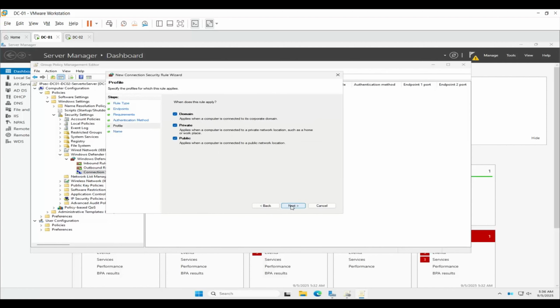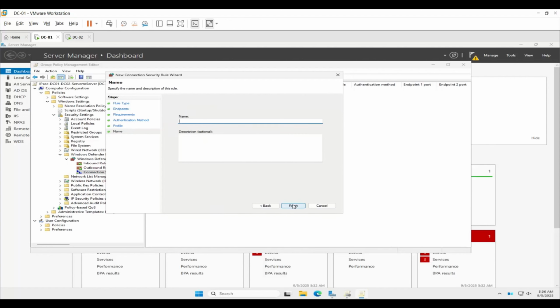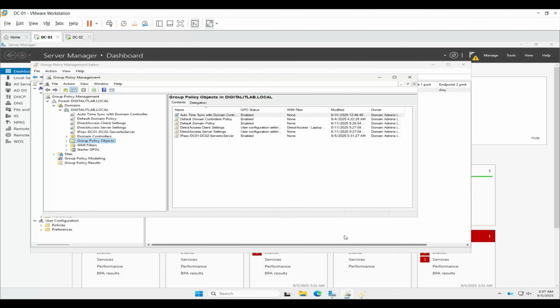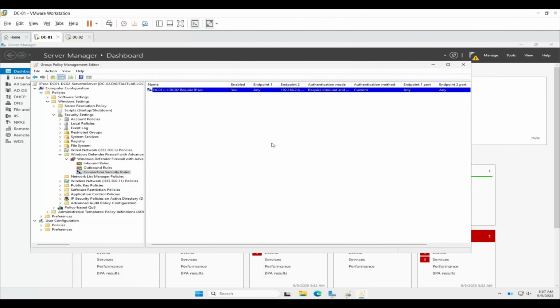Click on Next. Choose Domain Profile. Click Next. Give the rule a name, and click on Finish. The rule is created. Now close the GPO editor.